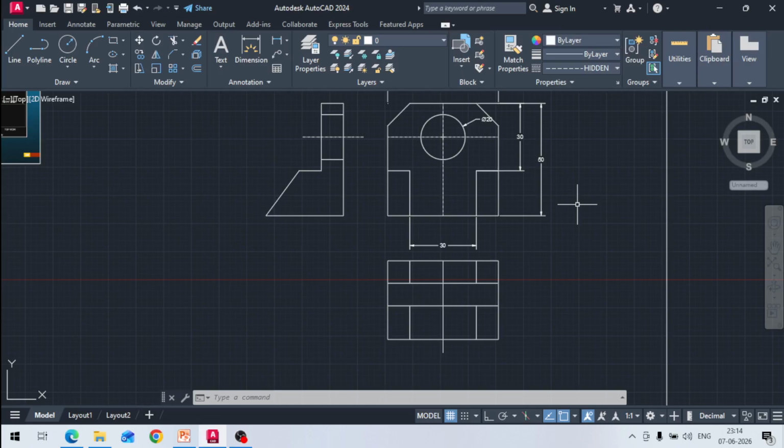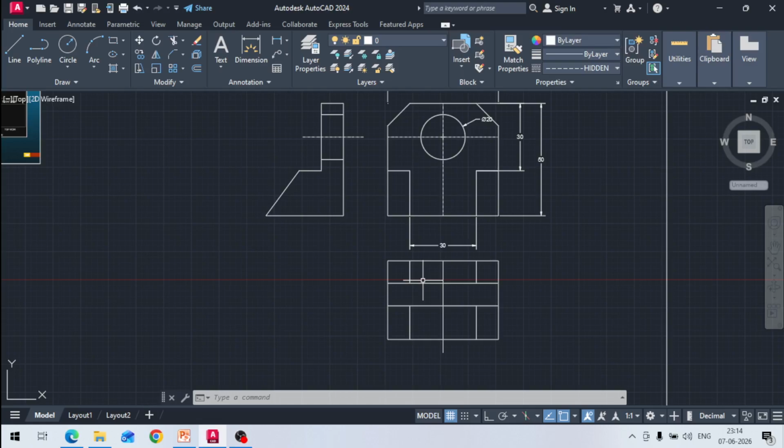Then the total is 50, and minus 20, this distance is 30, but my requirement is 20. So I offset this by 5 mm, this also by 5 mm.